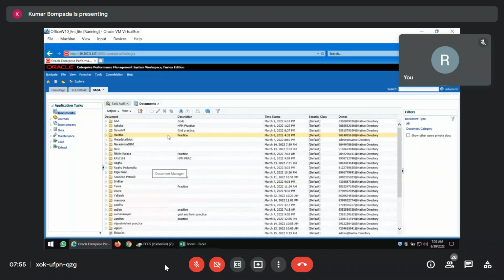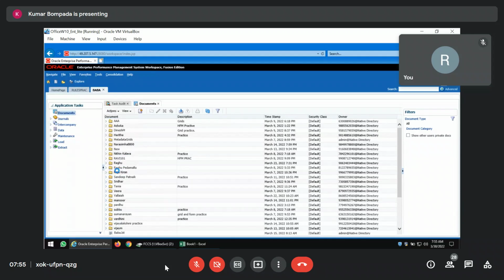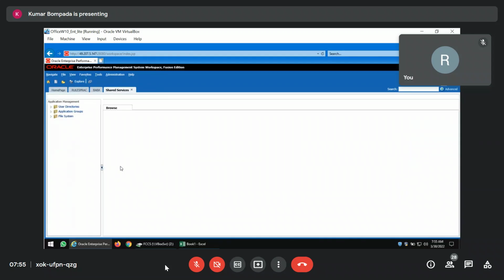So write down the steps. Click on navigate. Administer. Shared services console. Expand application group.